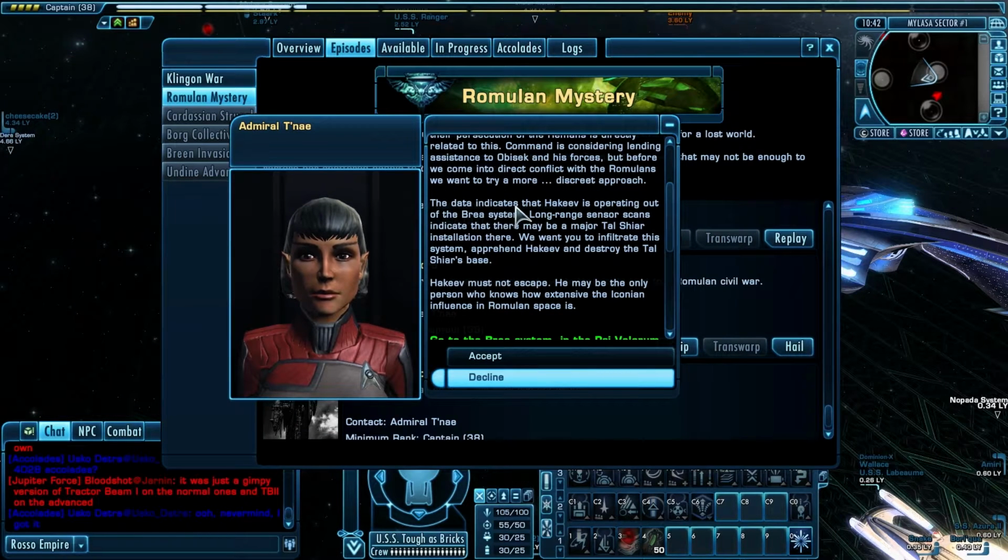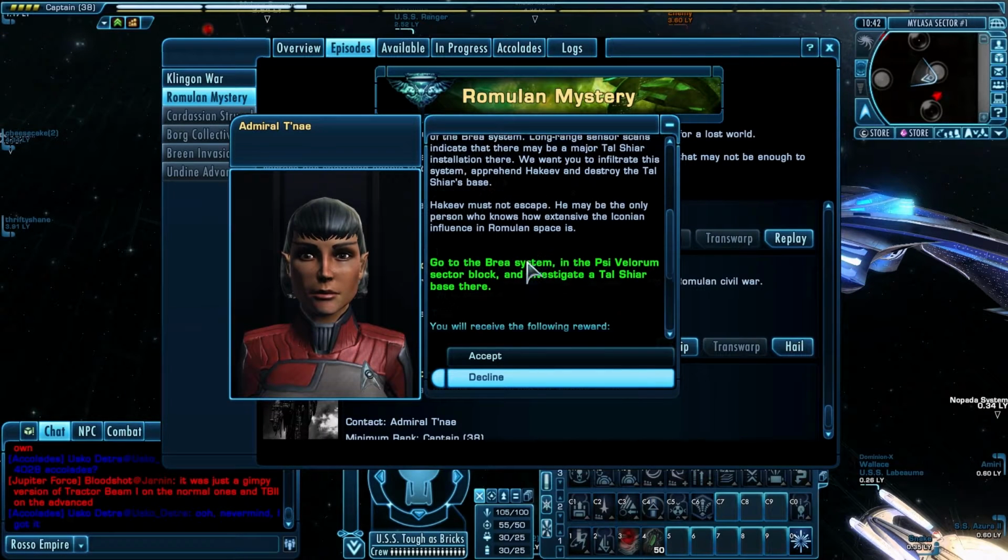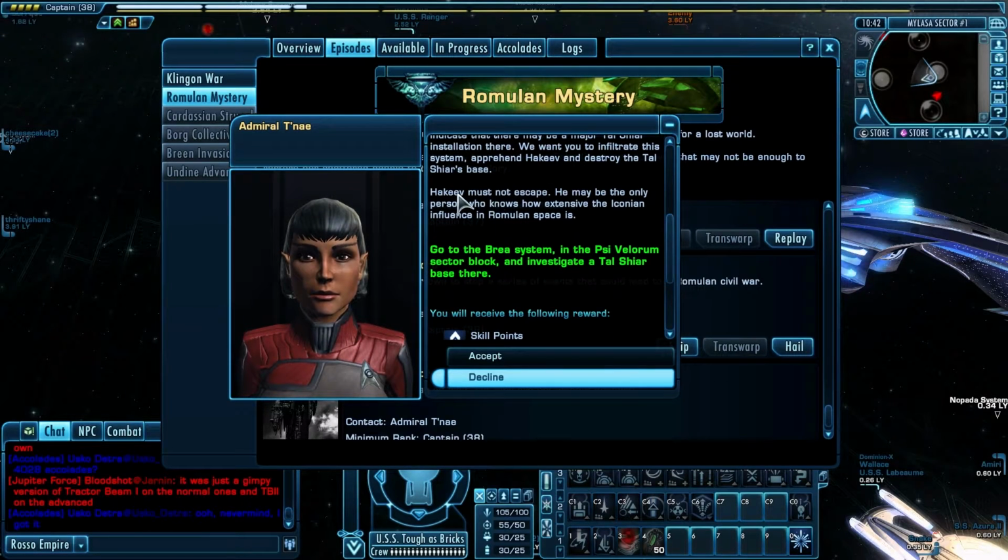The data indicates that Hakeev is operating out of the Brea system. Long-range sensor scans indicate that there may be a major Tal Shiar installation there. We want you to infiltrate this system, apprehend Hakeev, and destroy the Tal Shiar's base. Hakeev must not escape. He may be the only person who knows how extensive the Iconian influence in Romulan space is.